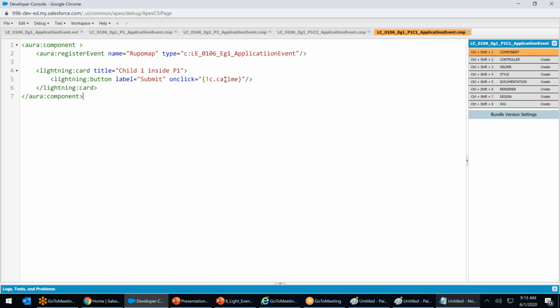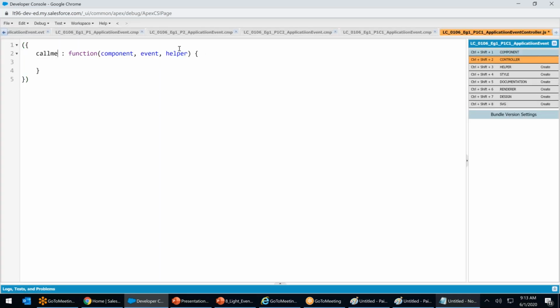P1 C1, callMe. I go to the P1 C1 controller. Whenever somebody clicks on callMe, what do I have to do? Var event equals to component dot getEvent.